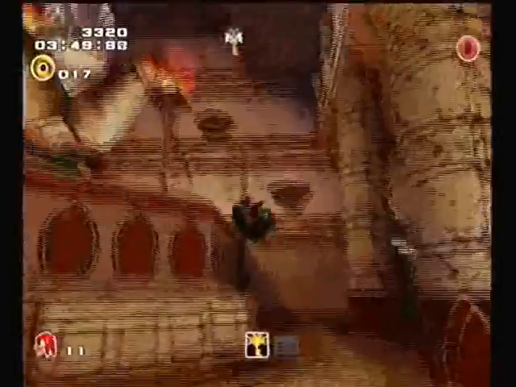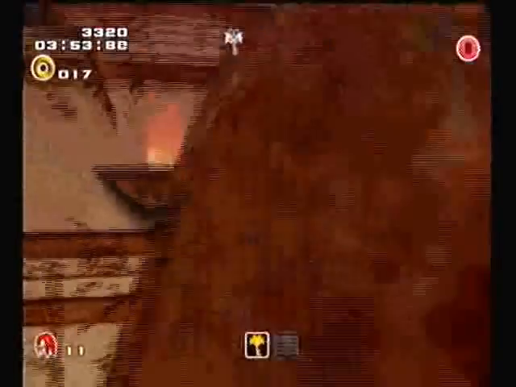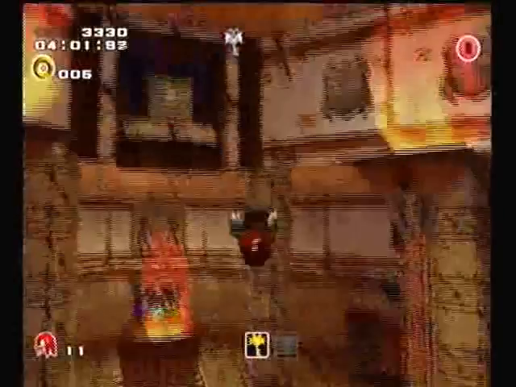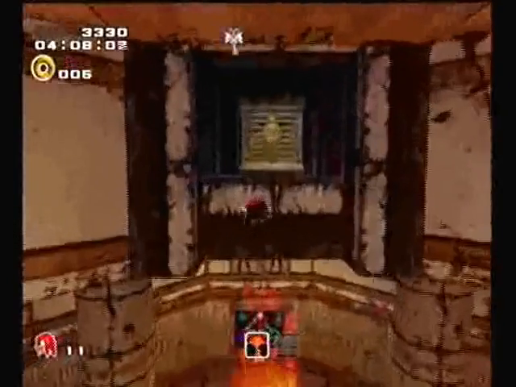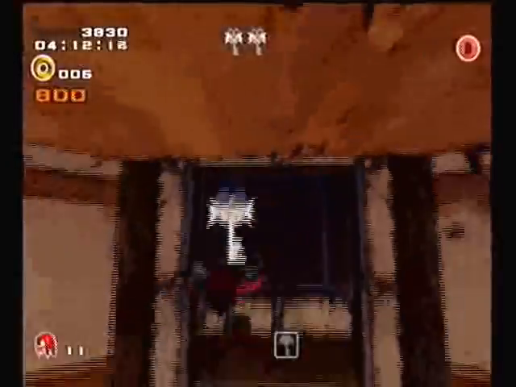Alright. Those boxes. Where could it be? Oh, there's an animal up there. Maybe that's the beast. Is that the beast they're talking about? It's not on top of him. So, ow. Why did I jump in a fire? It's not a good idea. Okay, we're closer. Is it in here? Maybe it's in here. It's in here. Punch it. Get the key. Alright, cool.